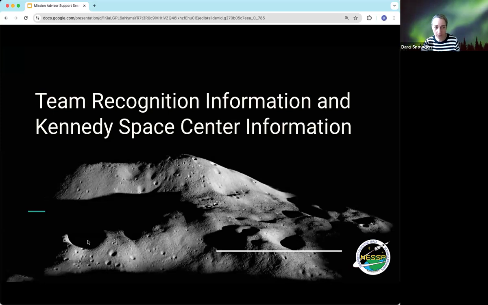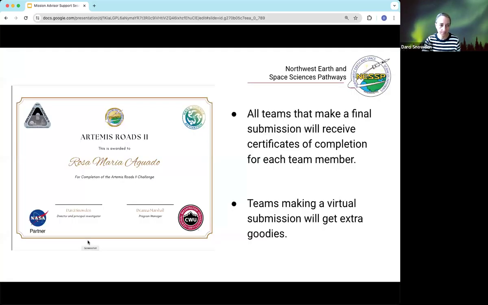All right, so team recognition information and Kennedy Space Center information. So in the past, I'll just say we've had some extra supplies and things to send out. We had a lot of teams register this year, so we probably are not going to send out as much stuff as we have in the past. But all teams that make a final challenge submission will get a certificate of completion.